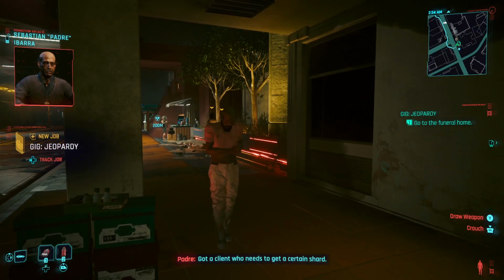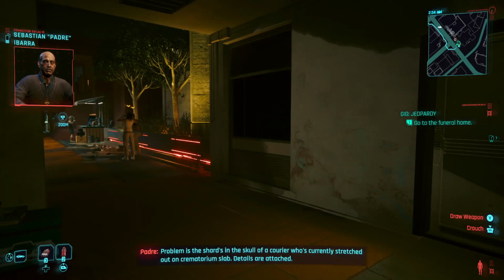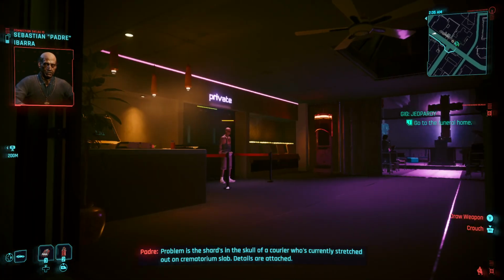Got a client who needs to get a certain shard. Problem is, the shard's in the skull of a courier who's currently stretched out on the crematorium slab. Details are attached.